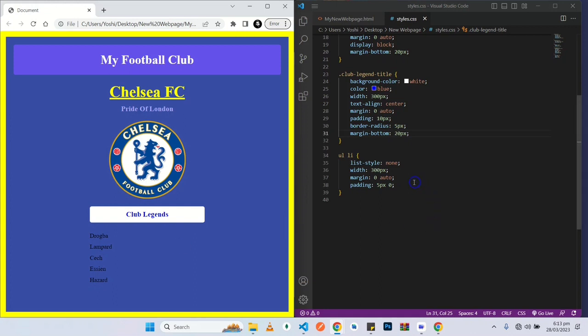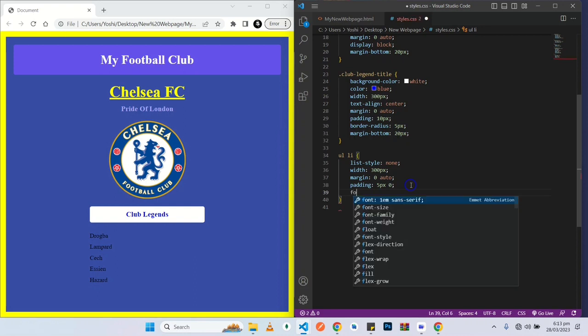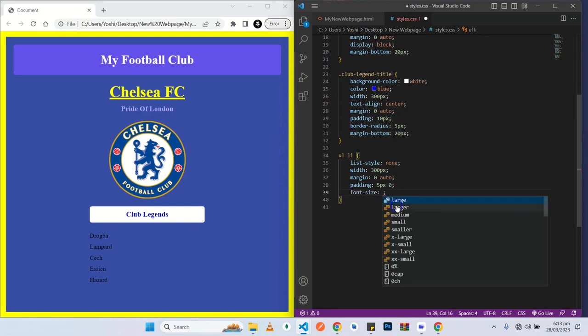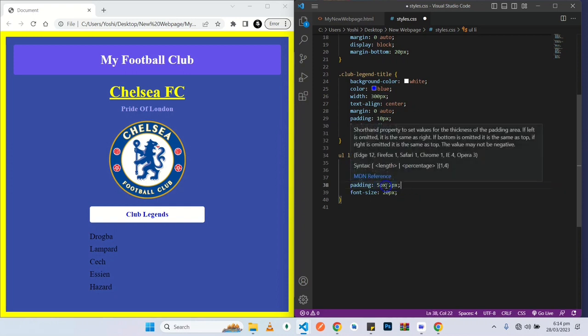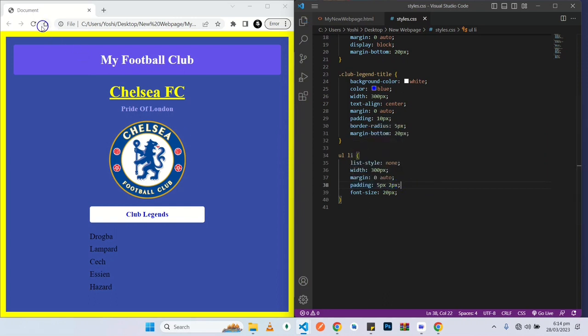So you're not done with the list. You could give it a font size of about 15 pixels or 20 pixels, right? Okay, maybe I should give it a padding of 2 pixels. So just like the margin, this also works the same. So top and down of the padding should be 5, left and right should be 2. So yeah, so you just give it a space. Then I would like to copy the border radius, make it 5.